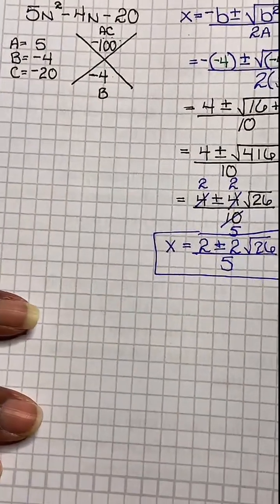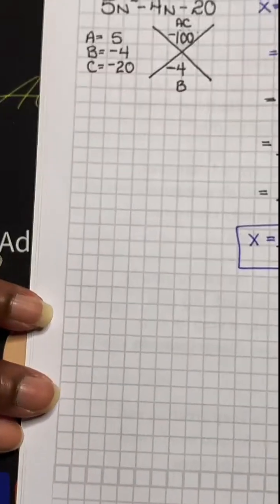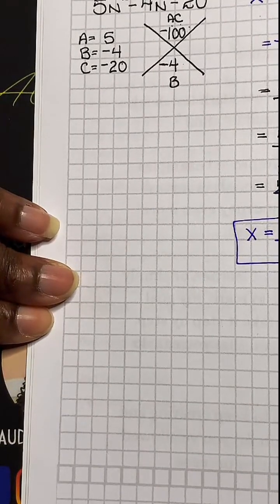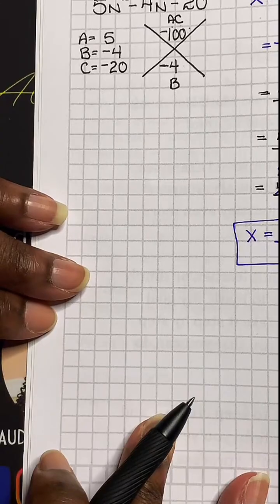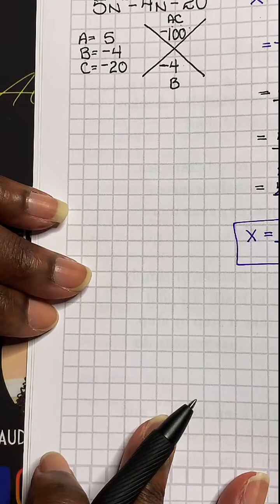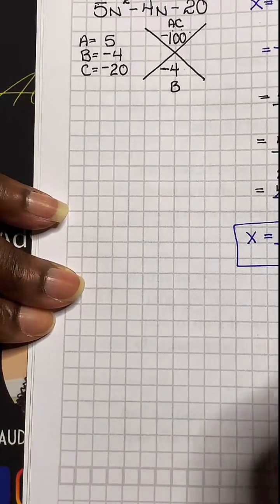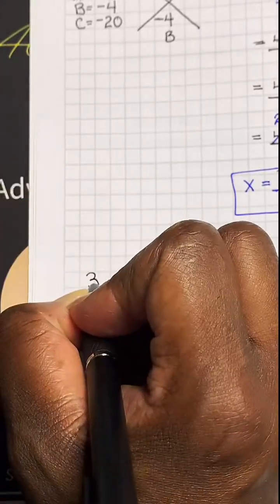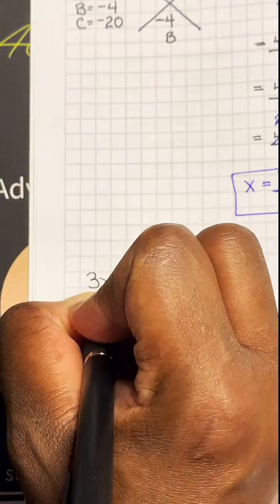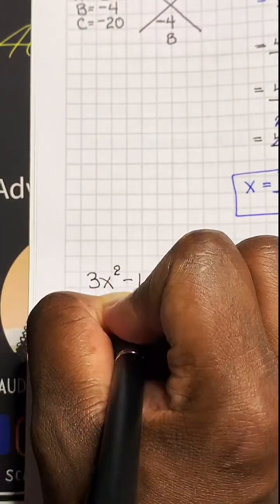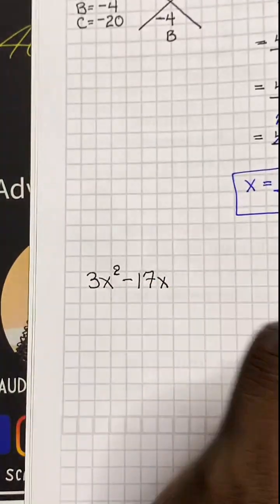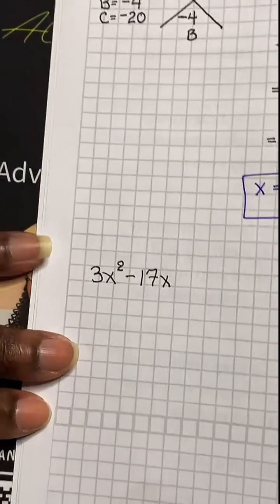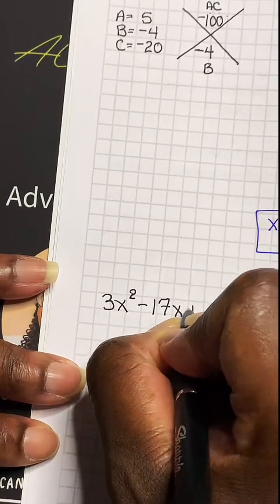All right. Let's try one more so I can get my stuff together. Let's see if this one works. So we have 3x squared minus 17x. I don't think I did that one. Hold on. Okay, good. I thought I was like repeating myself. That's the worst. Plus 20.